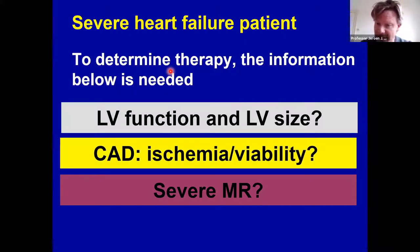Half of that volume is leaking back through the mitral valve, with mitral regurgitation, into the left atrium. But that is still calculated in the ejection fraction, because the ejection fraction doesn't look at whether blood goes forward or backward. It takes everything that leaves the ventricle, independent of direction. So if you have a patient with severely reduced function and severe mitral regurgitation, the ejection fraction is overestimating what the function of the ventricle really is.